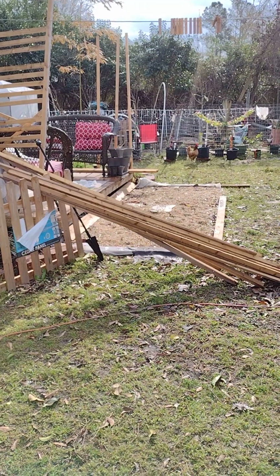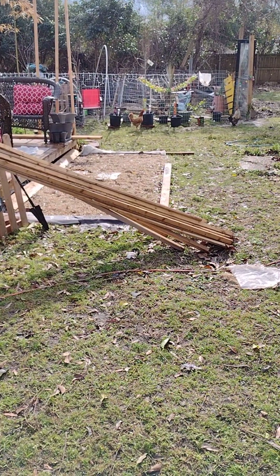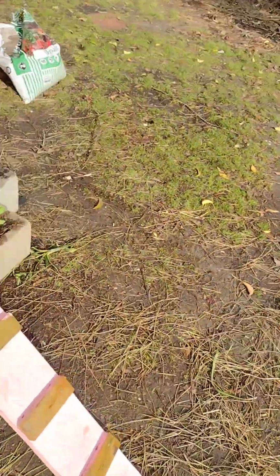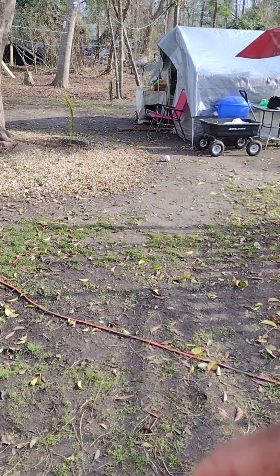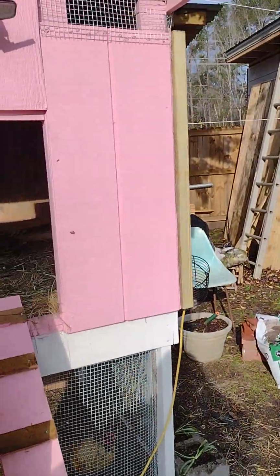Wait a minute. Oh, he got out of the coop. How did he get out? I hate that. So I've got to get him in. It's trouble when they're out, and he keeps escaping. So I'll get him, and he fights his brother to get out. The goat has destroyed this thing so much that I can't keep them contained unless I close the front door. So it's so much to do. It's a lot going on over here.